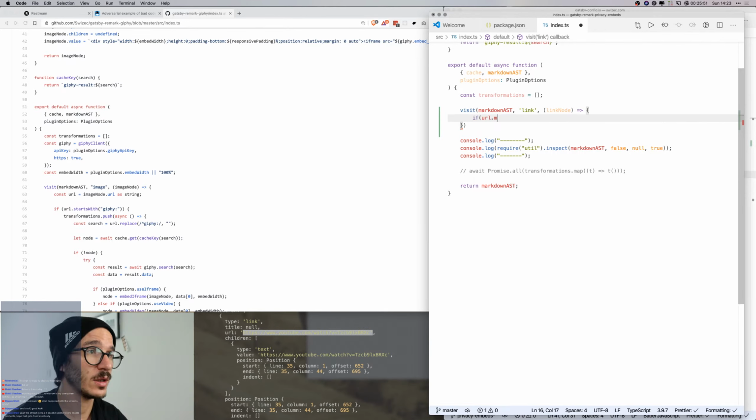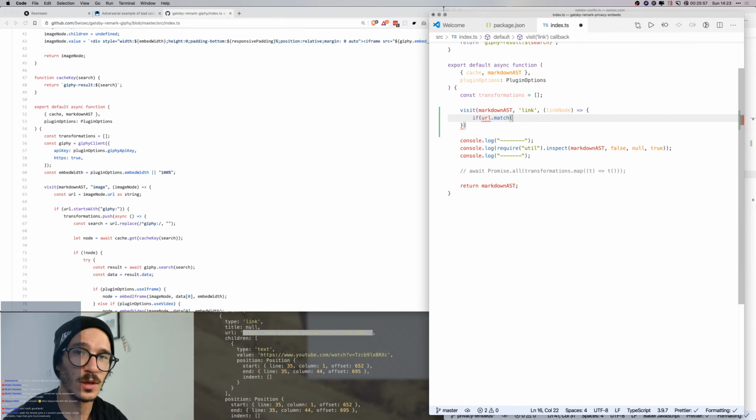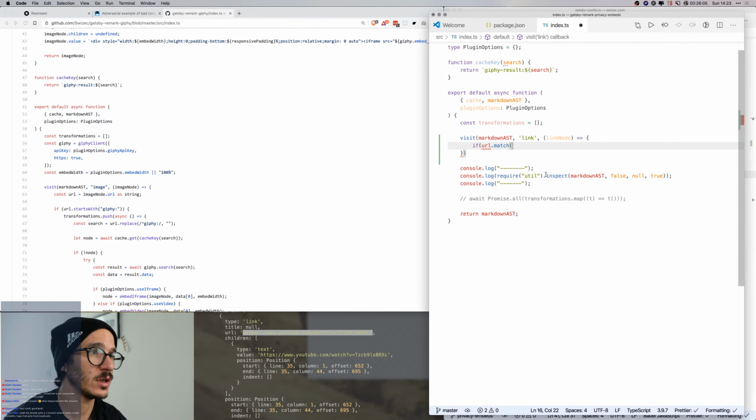So we're going to start with a match, if it matches the YouTube regex, which is, let's see, HTTPS. Yeah, let's do HTTPS, or we can do HTTPS optional S.